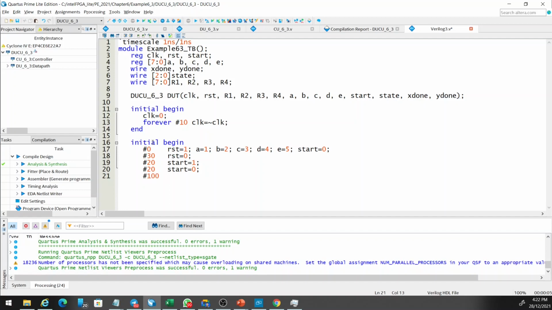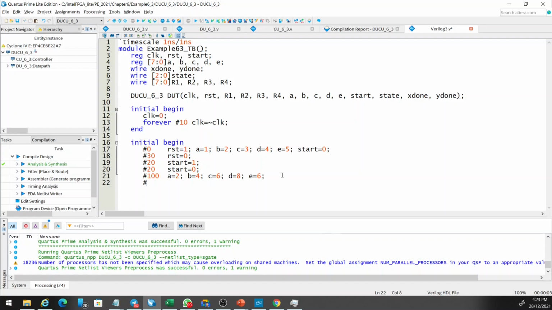Another 100 nanosecond. Now we change, for example, A, B, C, D to a new value. Maybe A equal to 2 now, B equal to 4, C equal to 6, D equal to 8, and E equal to 6.